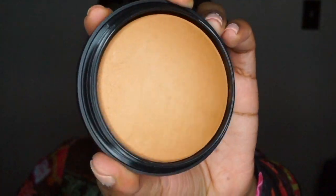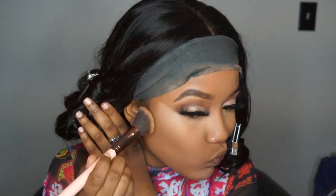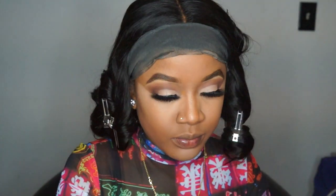I attempted to use their mineral baked bronzer. I will have the exact shade down below, but I tried to use that for contouring, but honestly y'all, I thought it was kind of my color, so it didn't really make a difference. And I've never used bronzer before, so cut me some slack, but it did a little something. It did.